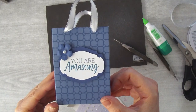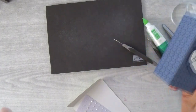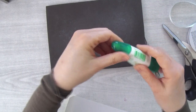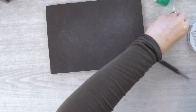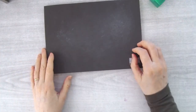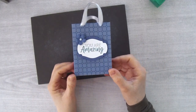It's all done and ready for you to put something in it. And you know, a purse is really cute. A lot of people like purses. Maybe it's not a manly gift, so maybe not the best masculine gift, but it is a perfect girly gift. So we're gonna do the card first. So let's do the card first, and then we'll do the little purse to go inside of it, okay?